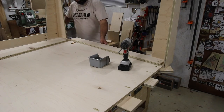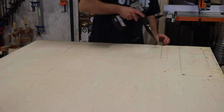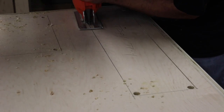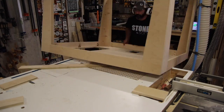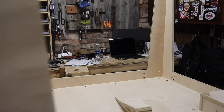Once I've got this part of the project done, I flip the table and in the next scene I'm drilling the holes for the tool tray, the router lift, and also the downdraft. I'm going to get those cut out and get this installed, then we'll put in the grid. I'm just getting a rough cut and I'll go back with a router in a later step to straighten everything out — I just want to get the rough opening to know where to put the grid on the underside.